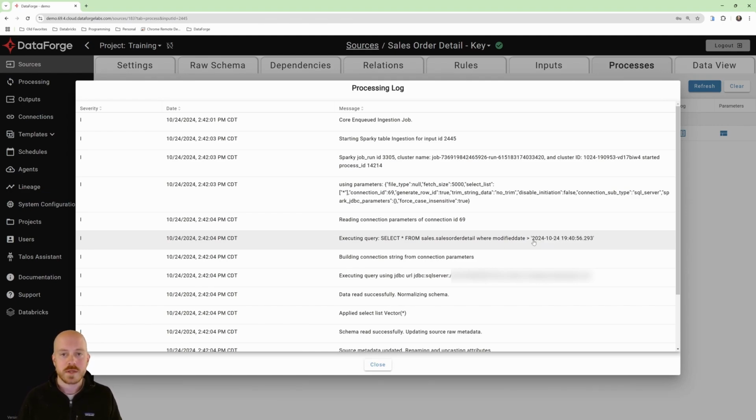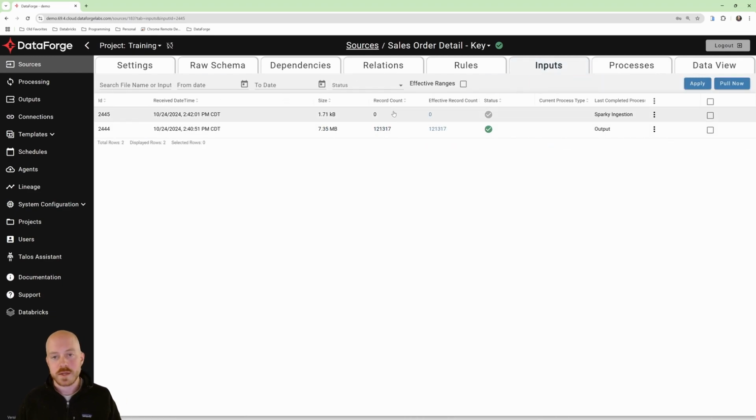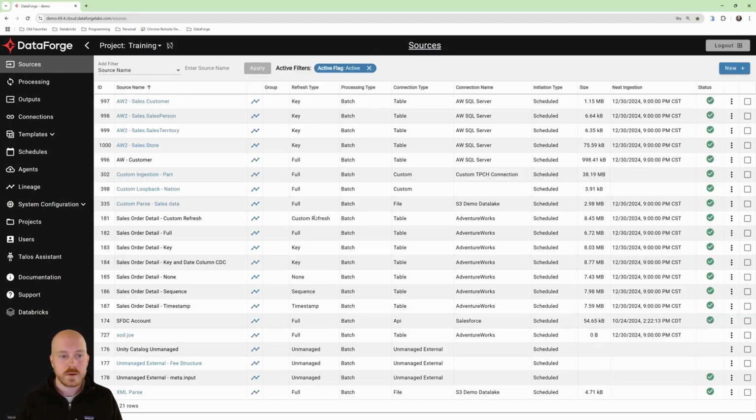So it effectively is saying, pull me all the records that were added to the table or modified based on this column here since that last input was run. And we haven't adjusted our table at all. So we end up with a 0 record input here. But as it continues to pull and there's new records in the table or modified records, we'll continue to get the incremental record counts here instead of our 0.